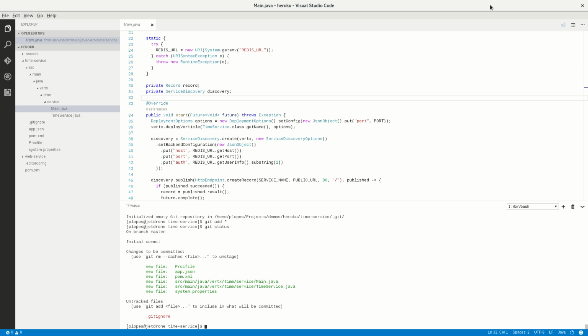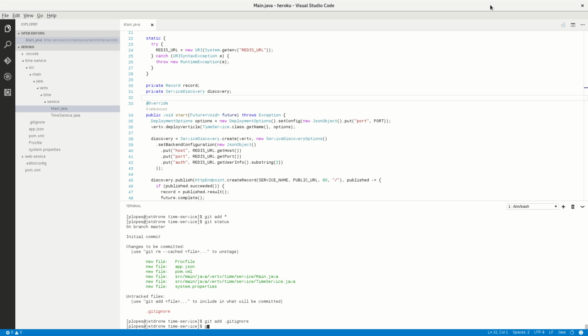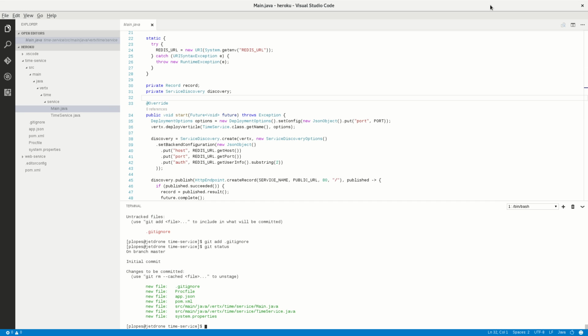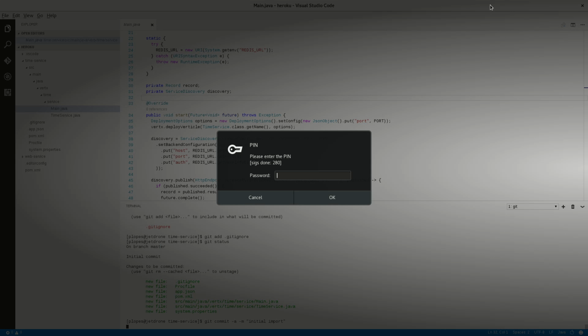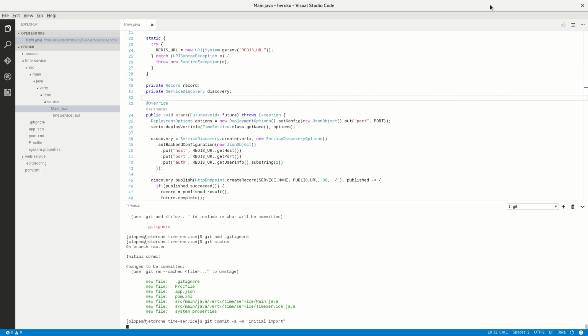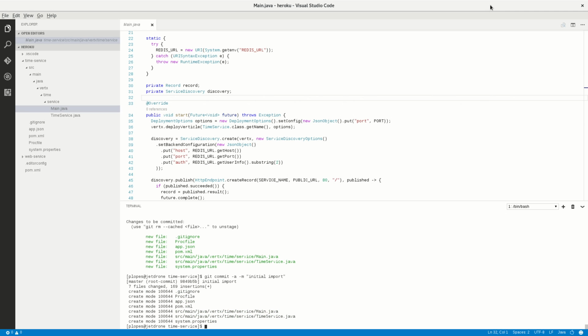Let's see, we should also add the .gitignore. Everything is here, so far so good. So git commit -a with the message "initial import". Okay.